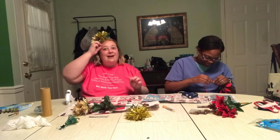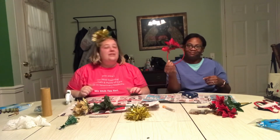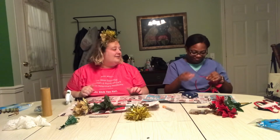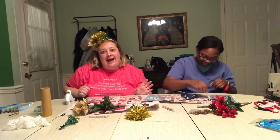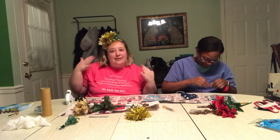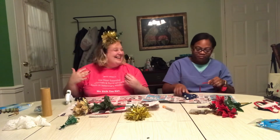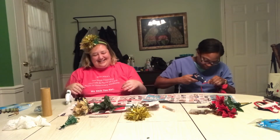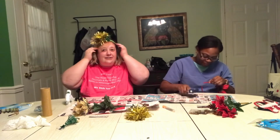I bet your fascinator hat doesn't do that. No, it doesn't ring, but it sparkles. Yes, hers is very sparkly. Hers is more classy, like a going-out-to-dinner fascinator hat. Mine's like an ugly sweater Christmas party fascinator hat. I think she's finishing up her sequins, and then she's going to be done.